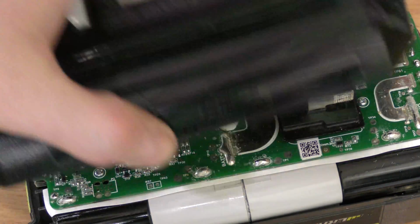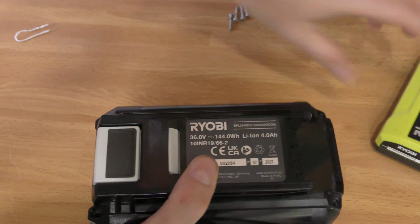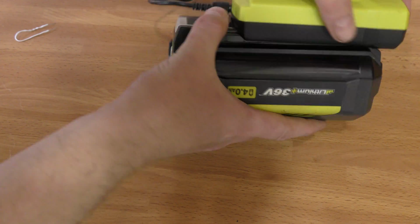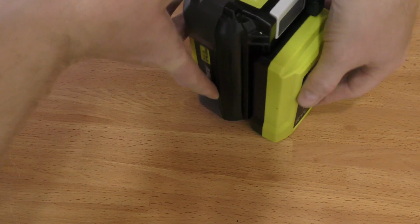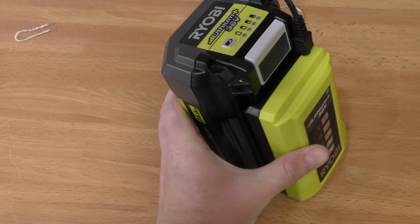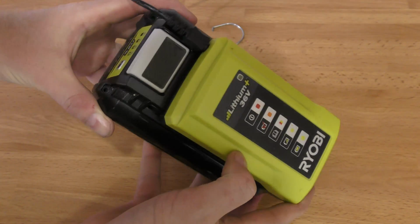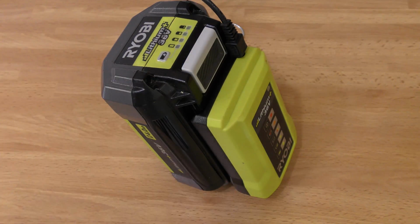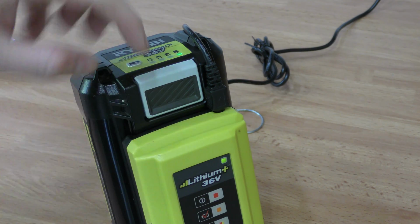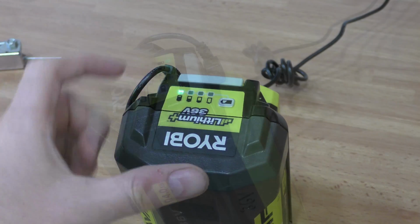So we can put this back on. I'm not gonna put the screws in yet, because that was a hassle. I'm gonna make sure that it starts charging. There. And it blinks just like it's supposed to do when it's charging. It did that last year as well, so that is perfectly fine. It has been charging for a little bit, and it's doing perfectly normal green, and it's not at the bottom level anymore. It's already gotten quite a lot of charge in it.